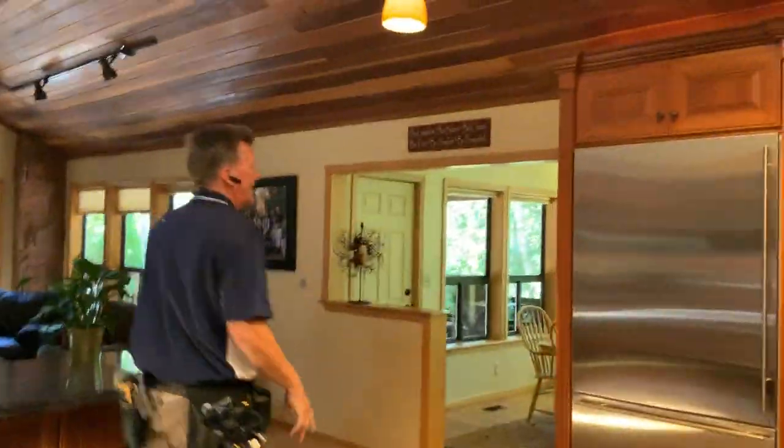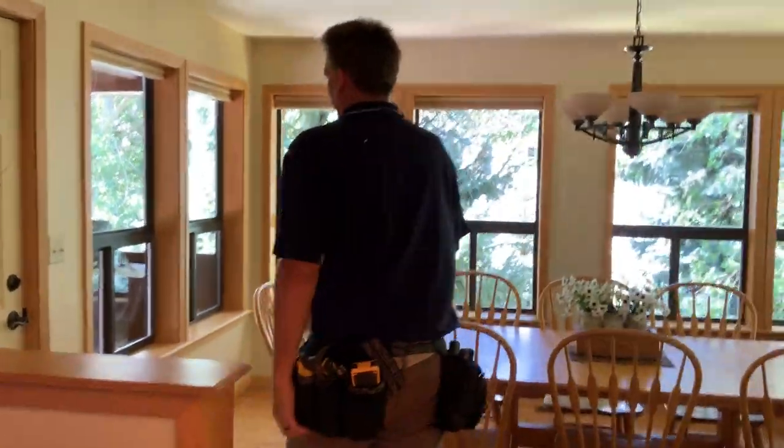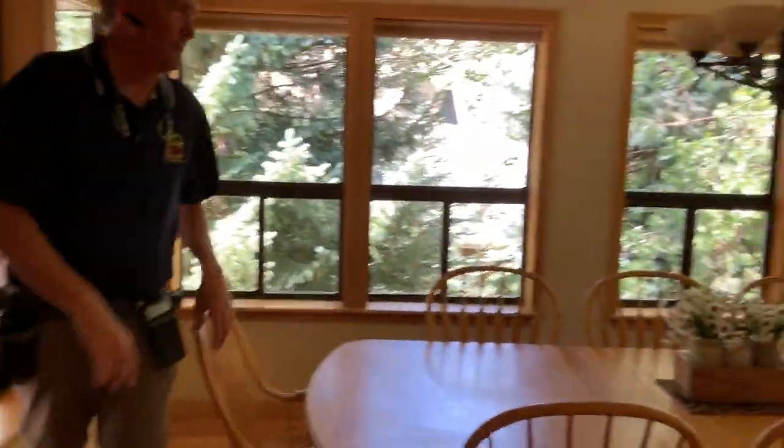Let's talk through here. Wow. Who expected this? So I called this the semi-formal dining. But the sunroom, dining room. What another great room. Oh, the switch is over here. I love it.